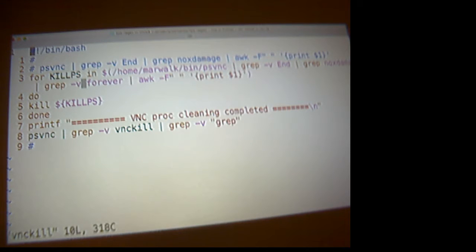With the ps command, if you don't mind me listening to processes on your machine, the first one is going to be the process ID, and that's what I want. Now for each one of those, on line number 5, I'm killing this process ID. I don't have to sudo for that because it's running as me. It successfully kills that process, and then it loops back and takes the next one.